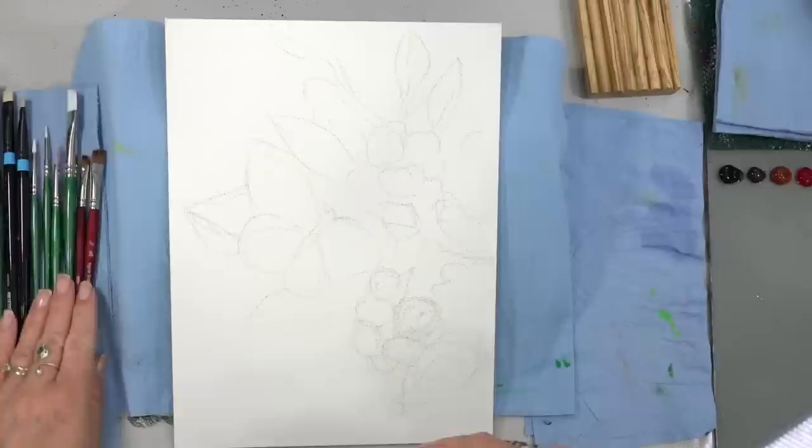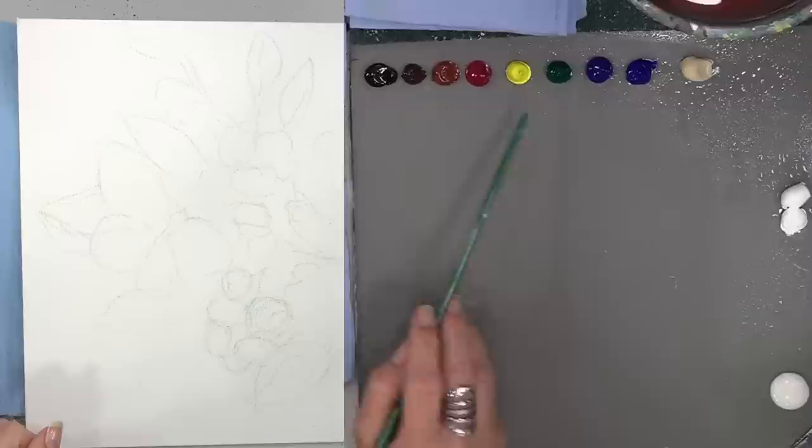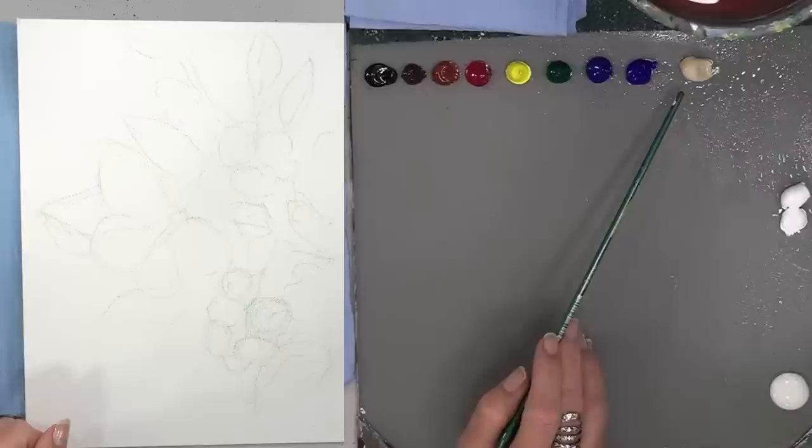All right, let's go over our colors. Got carbon black, burnt umber, burnt sienna, quinacridone magenta, cadmium yellow light, phthalo green yellow shade, phthalo blue green shade, ultramarine blue, unbleached titanium, titanium white, and gloss glazing liquid.